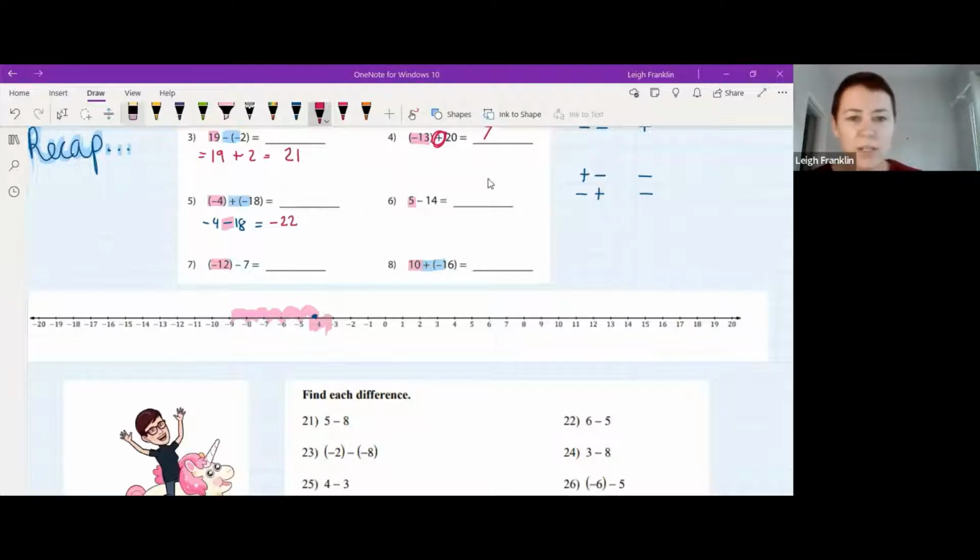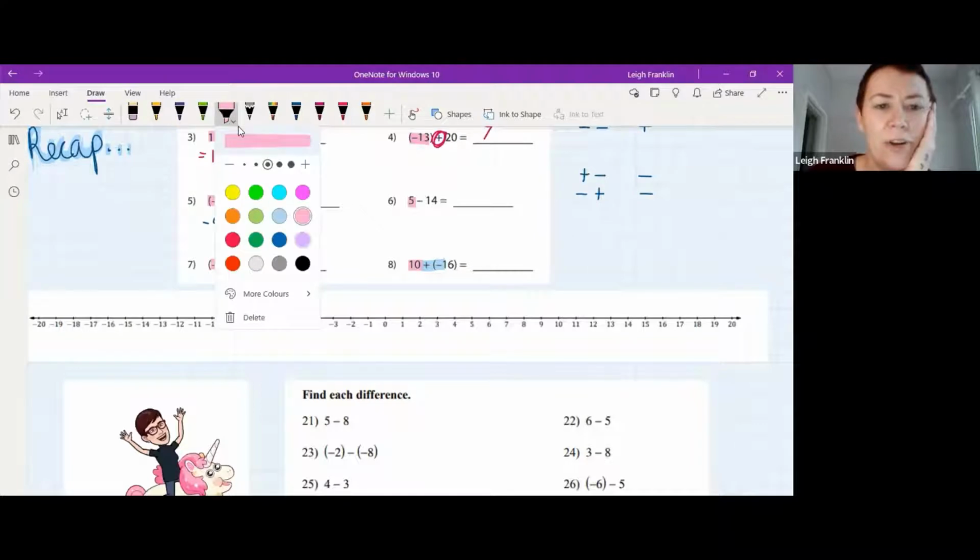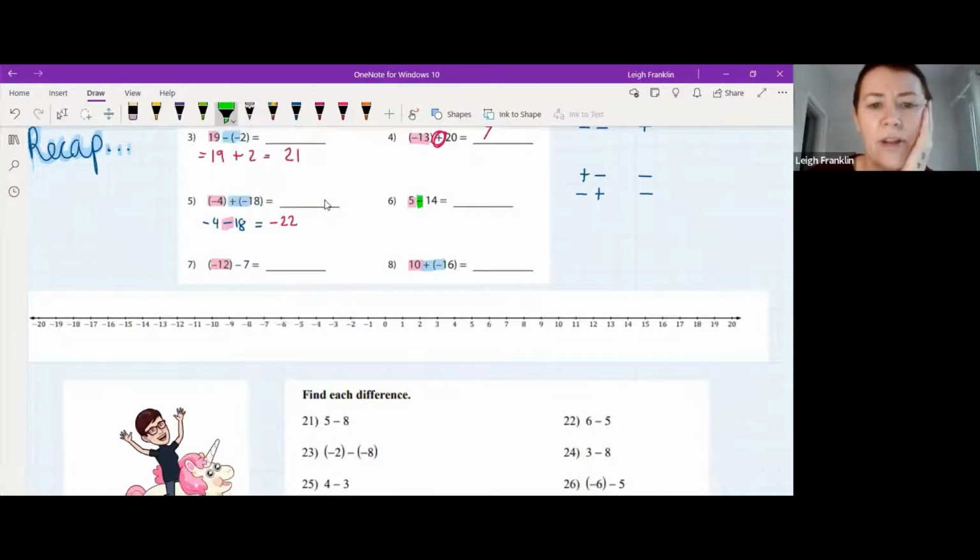All right, the next question, number 6, says, I start at 5 and then I move to the left. So here, I'll just highlight it in green. That's an instruction to move to the left. Just like here, that in green was an instruction to move to the right-hand side. So where are we going to end? Jaden, where will we end? Kwanda, do you want to answer this question?